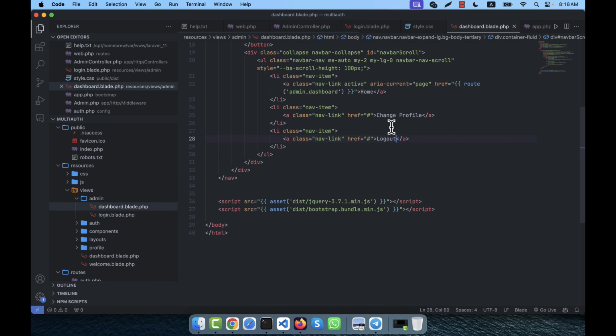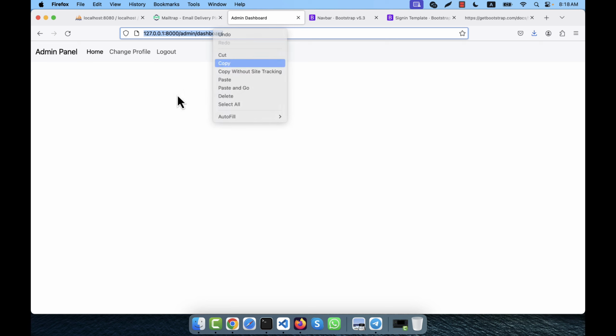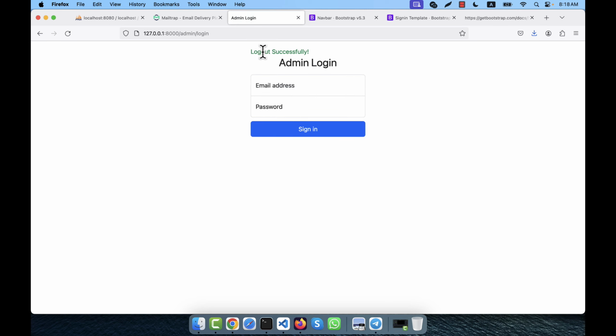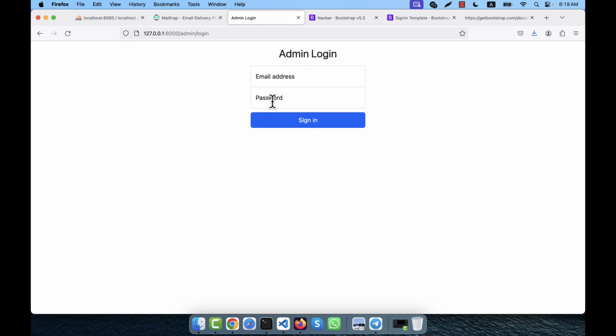So I am going to the dashboard, and in the logout it will be a route, and this route name will be admin logout route. So refresh. Now I am going to copy this link, because I will check after logout if this link works or not. If you click here, you see logged out successfully. If you refresh, it is gone.